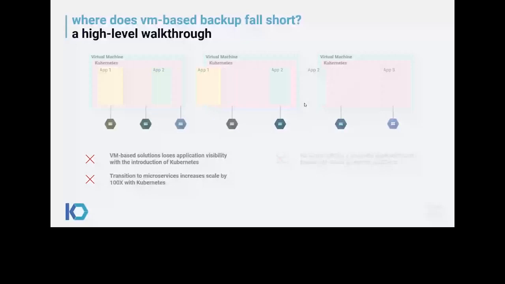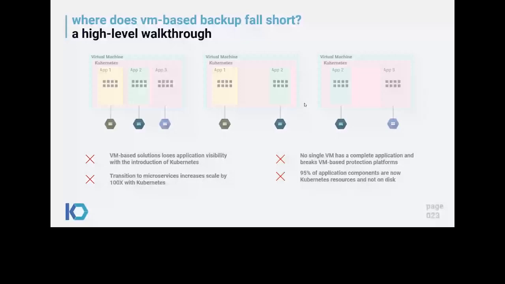So what you'll see there on the diagram is that no single VM has a complete application. Those applications are spread across multiple virtual machines or multiple worker nodes within your Kubernetes cluster. So as soon as you were to take that virtual machine one backup, yeah, okay, you'd get a bit of app one and a bit of app two and a bit of app three, and potentially the storage that's also connected to that. If you were to go and get a copy of that data, that's, again, achievable, but when it comes to actually having a consistent state of that application, well, it's not such a great way of protecting those workloads.